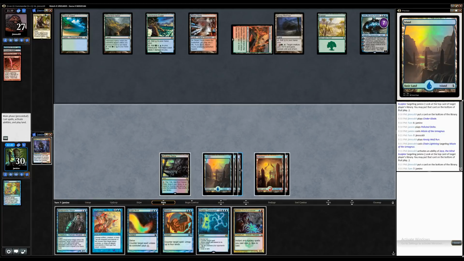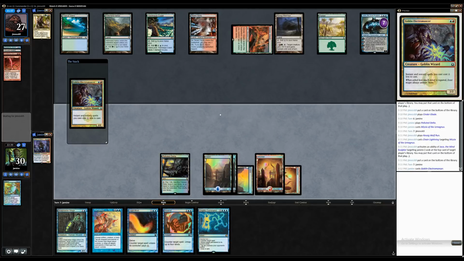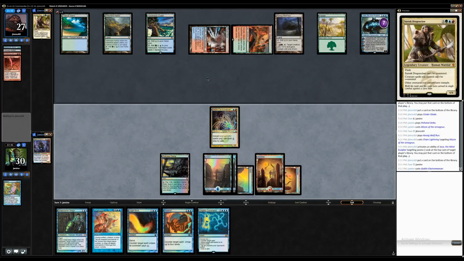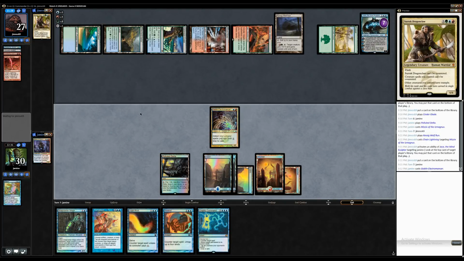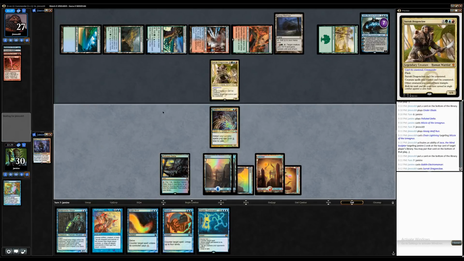Oh, I did miss a land drop, didn't I? Let's play the Electromancer. Here comes Surrak. The question is, do I bounce the Jace in response? I don't think I do. They'll just replay it.